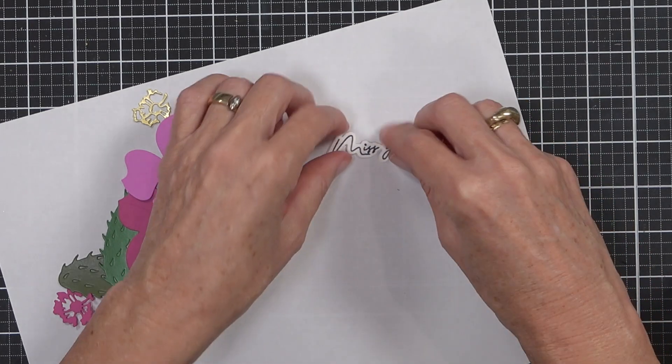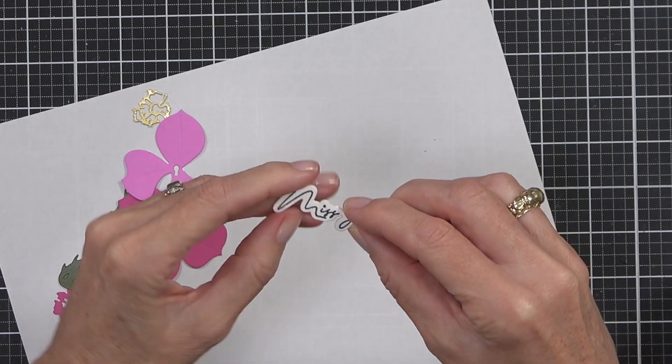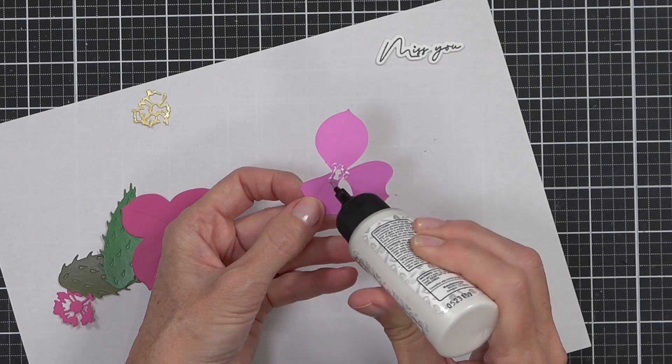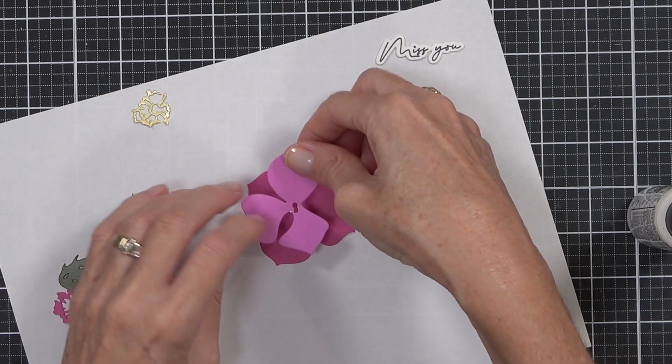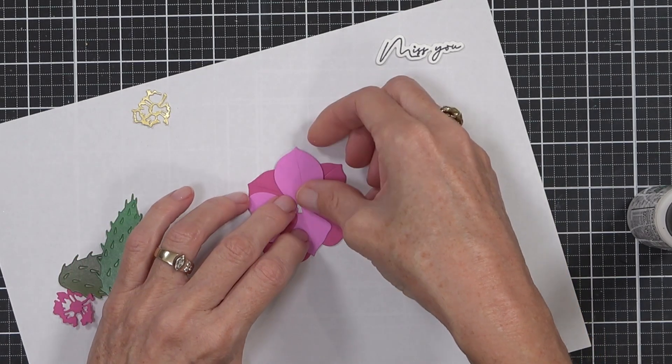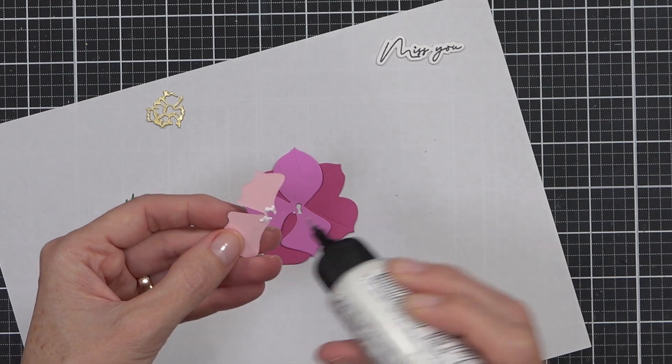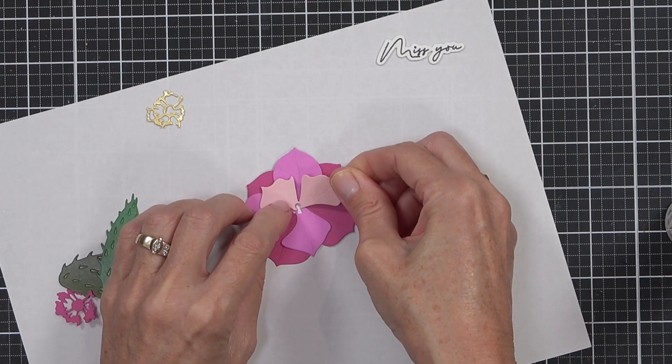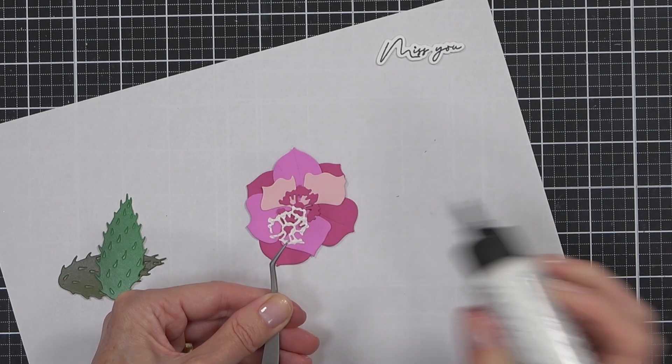I've also done some die cutting of the Prickly Pear. This is a beautiful flower that is a layering flower and has the key mechanism cut into the actual layers of the flower, so it's really easy to layer up. Even easier than they used to be because you can just line up the negative portion of the key and you know that your flower is going to look perfect. But if you wanted to you can also add more petals or change it around to get a totally different look.